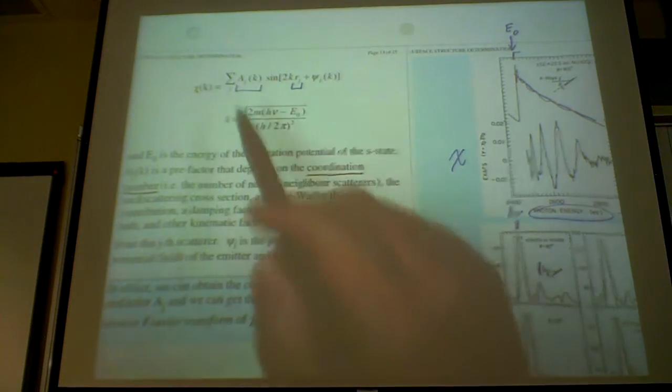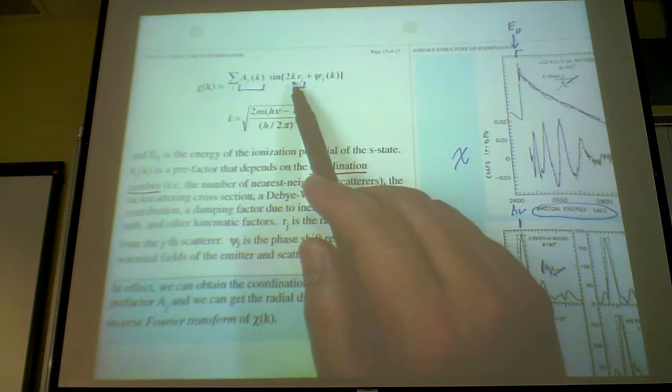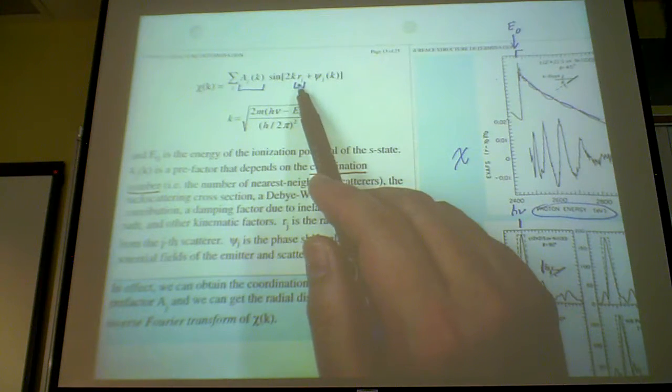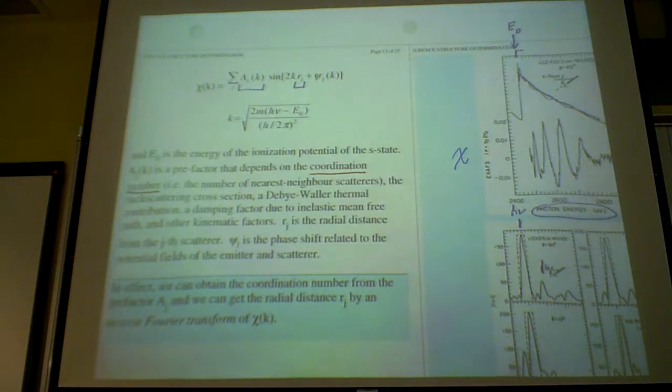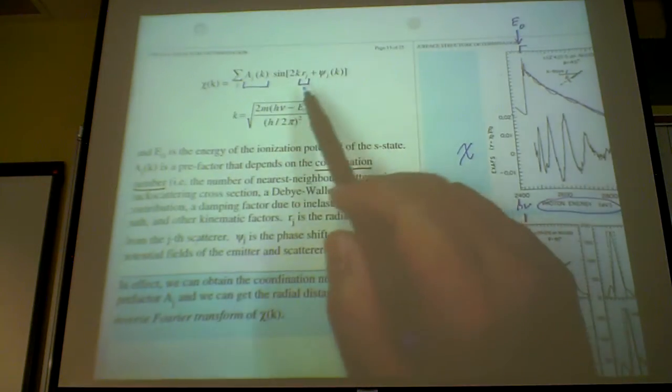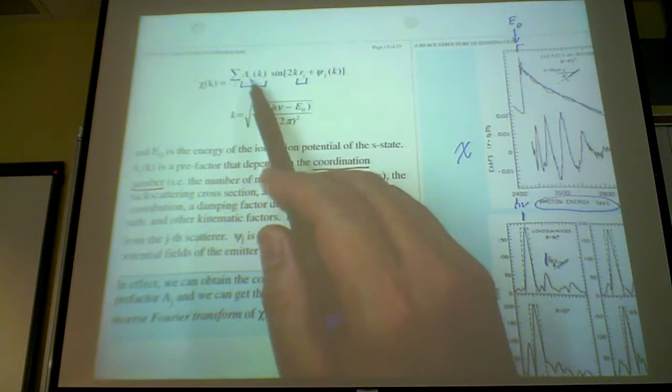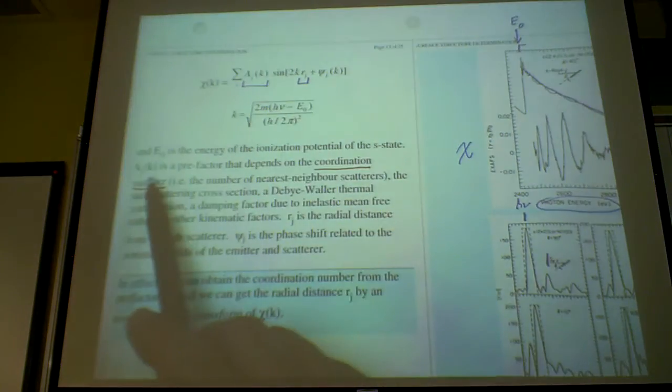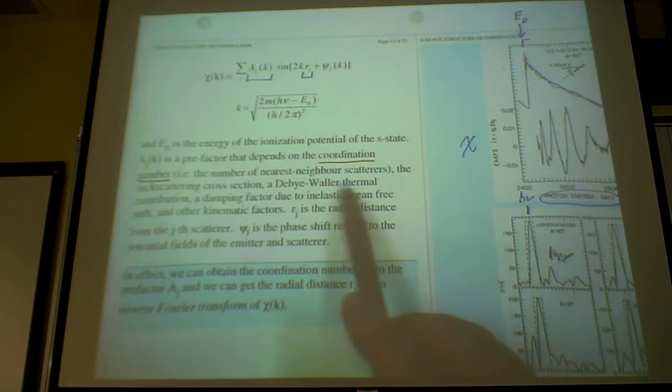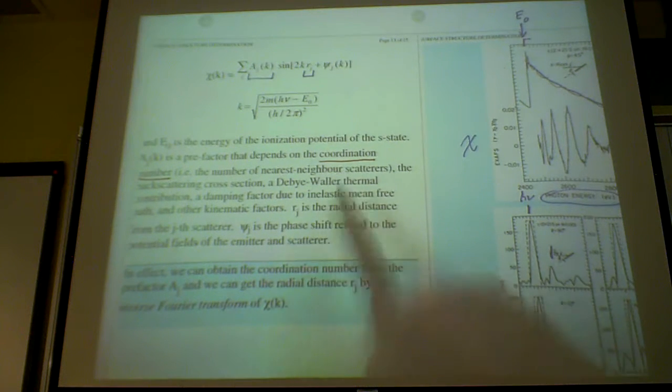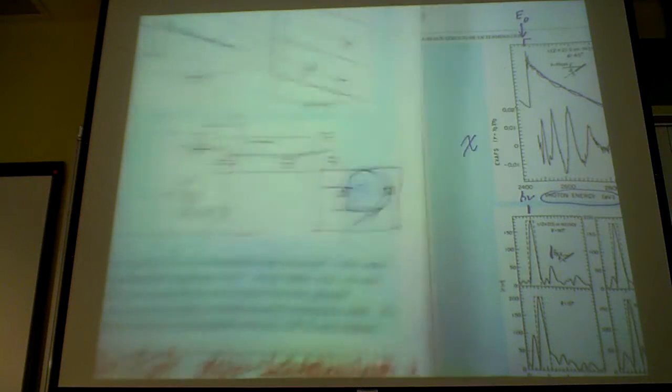Well, what is this, so there are two parts, there's this phase part, you notice the phase part depends on the inter-atomic radius, the difference between your material, the separation between the material, and then it depends also on this amplitude. If this phi exponential factor depends on several things, depends on the coordination numbers, and so let me show you this one a little bit better, so let me break out in here.